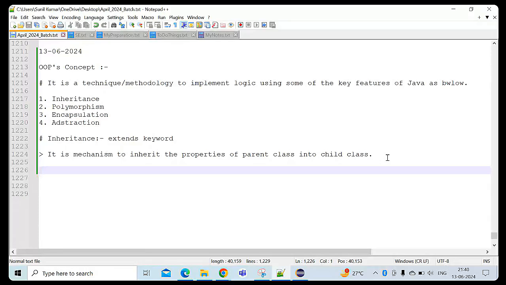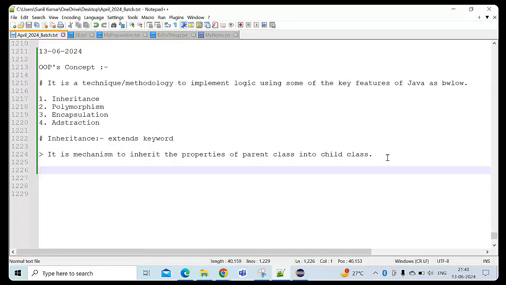Child class means the class that will inherit the properties of the parent class. In simple language, those who receive the properties from the parent are considered the child class. That's it. Clear, guys?